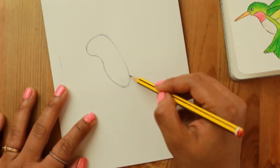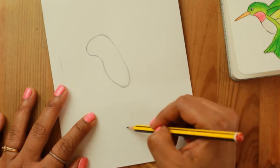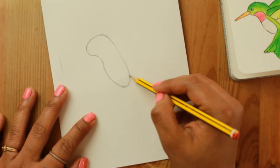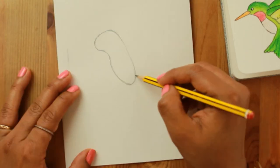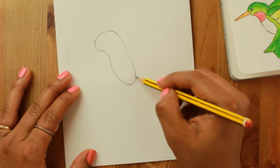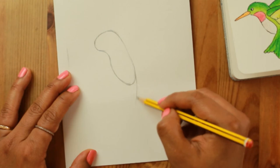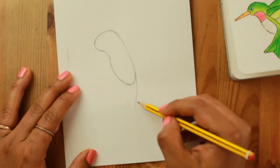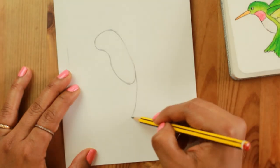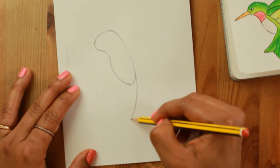For the tail, I'm going to start sketching here, and I'm going to come this way, okay, like this, in a curvy line. As I always tell you, draw not in a continuous line, draw in little sketchy lines like this, so that you can be more in control of your pencil and you know where you're going. If you are not liking where you're going, you can change your course and draw really, really lightly.